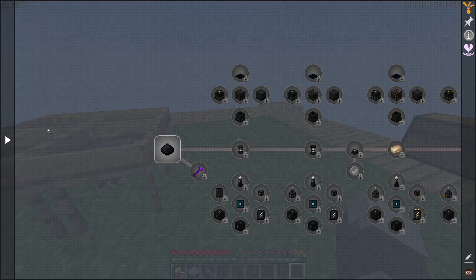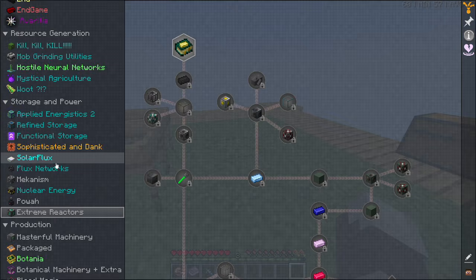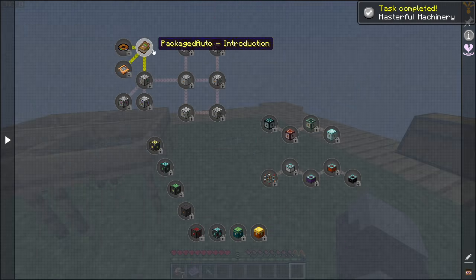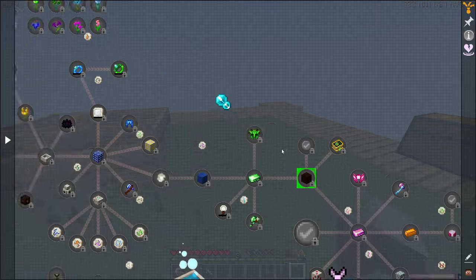Get started. Some of them require an item, some of them just require hitting a check mark. Okay, this will require us to get a wrench, but we'll hit the check mark just to be prepared. Keep on going.